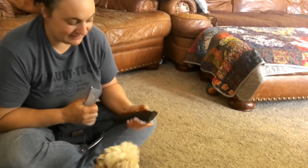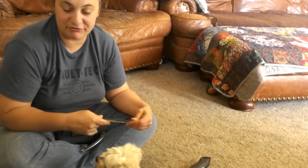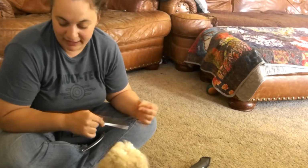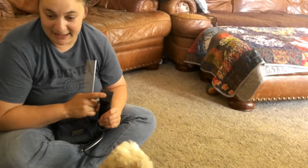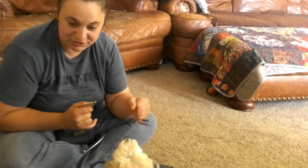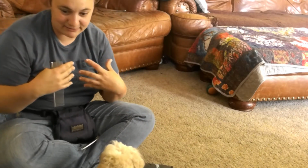Okay. Then that way they're comfortable. I want them to be very, very comfortable with the whole process, okay? And when I am blow drying and clipping, I'm going to watch the temperature of my blade, okay? When I get to the point of clipping, I'm going to watch how close I'm getting with the blow dryer. I don't want to blow dry in their face.